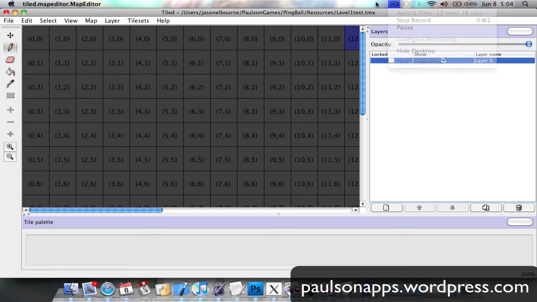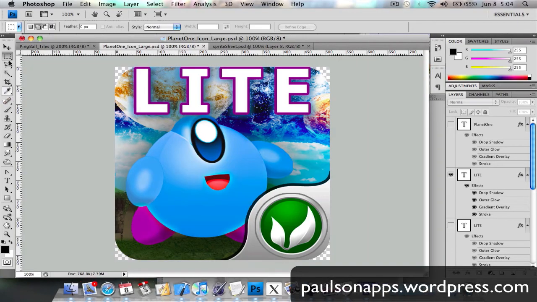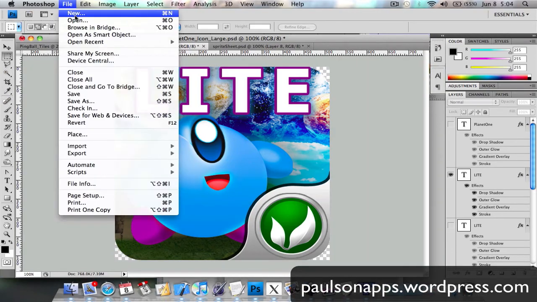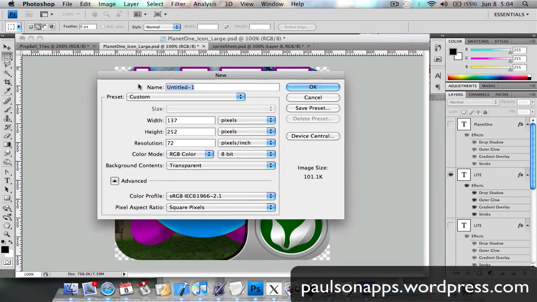See what we're at for time. 12 minutes. Alright, I guess this will be a two-parter then. So the next thing I'm going to do is move into Photoshop. And I'm going to create a new file, and we're going to create our tile maps here. So I'm going to keep this very simple. So I'm going to name it tile map 1. The size of my tile map doesn't really matter, but keep in mind that you want to keep your image sizes below 1024. So I'm just going to keep mine really small, like 300.